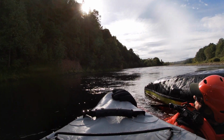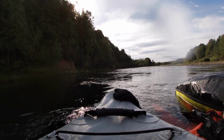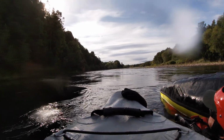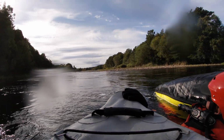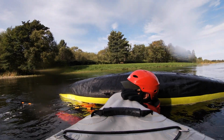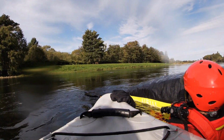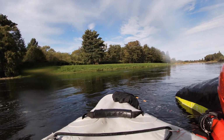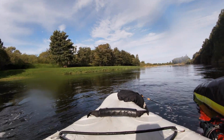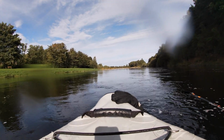Now we're caught in an eddy. I've got to get out before the next rapid. I'm going to paddle forward here, turn to the right. I'll try to get to the left bank. It's too hard here, paddling in that eddy there. It's going right against the current, so I'm going to try and get in the current again. Oh dear. I'm fine. Just relax. You're warm enough. I'm getting cold. Move along, we're getting there.